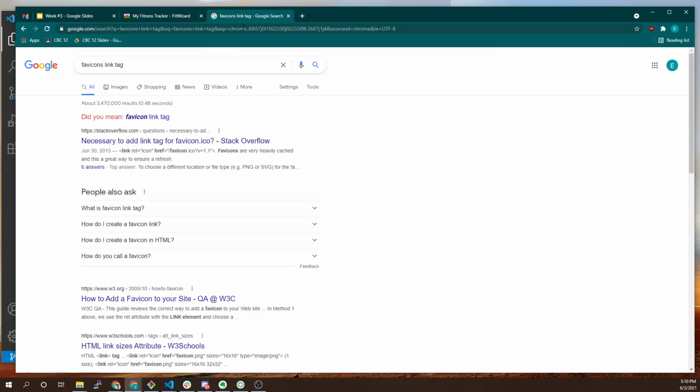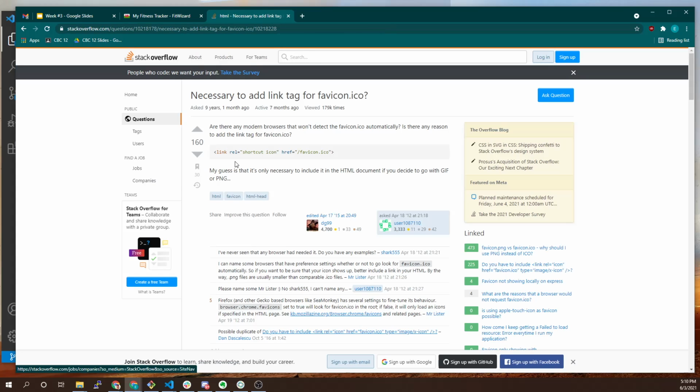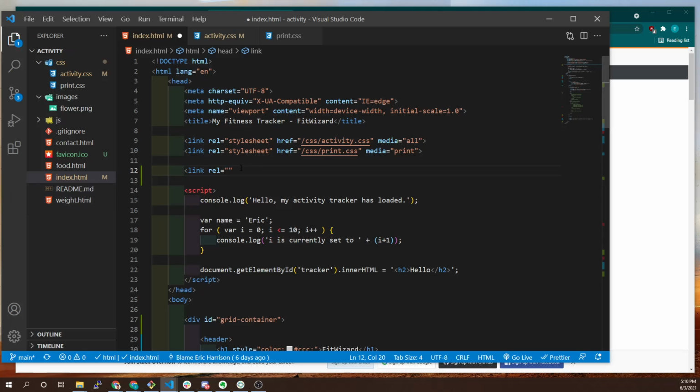Right, there are a couple attributes we need to be aware of because they're all pretty useful. Yeah, link rel equals shortcut icon, and then it has an href. Yeah, href equals favicon.ico. Okay, so doing this up here tells the browser to use this.